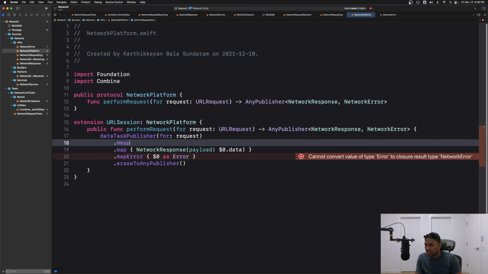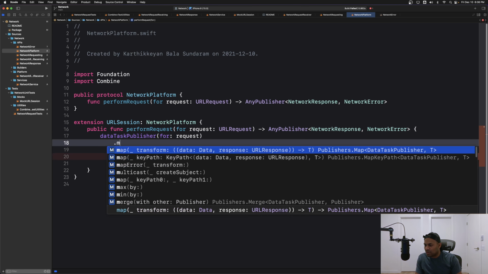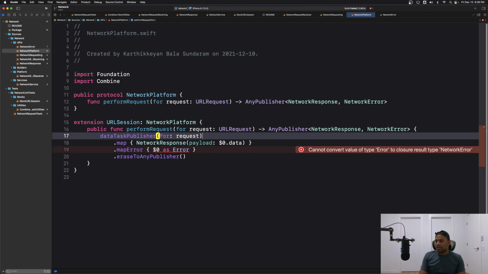Actually, in a network call, there are two different errors. One error happens even before we send a request. For example, if there is no network connectivity, the API itself will produce a local error and return it to us. If we are able to send a request and then the server returns an error, that is an HTTP error, right? That is the error that we are working on.